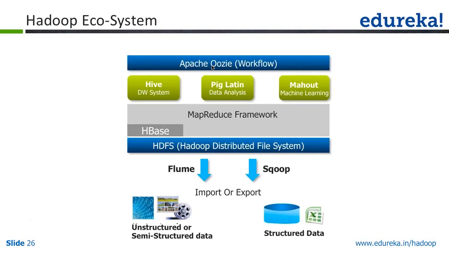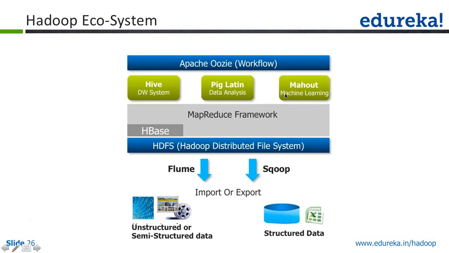MapReduce. Sqoop and Flume are tools, and don't worry about them too much right now. You just need to know the names right now. Going forward in the next class, you will understand how to use Sqoop and Flume also. For now, just get familiar with these names, which are used to move data into HDFS.